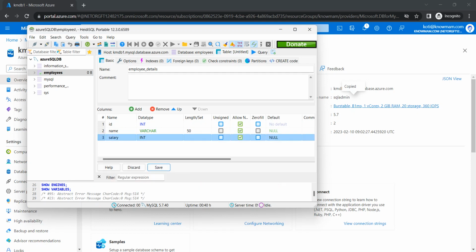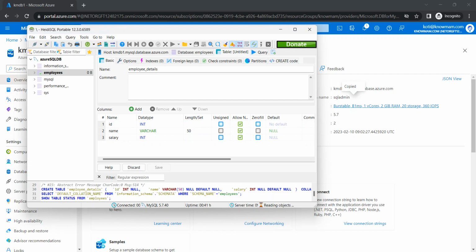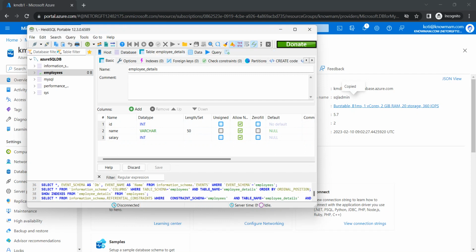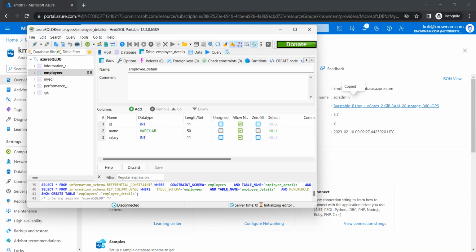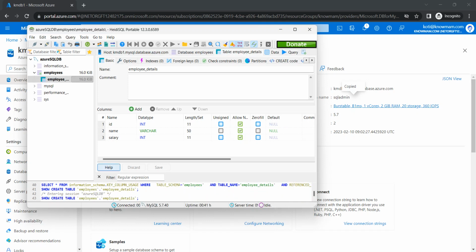I selected integer. When I click on save, the table will be created, and you can see the queries down below as well. It will take a moment again. It is creating, and again you can see the same over the left control pane. If you select here, there is no data in this table.